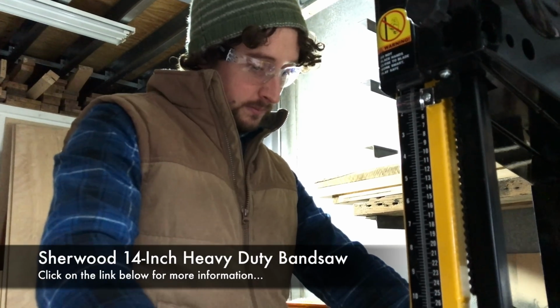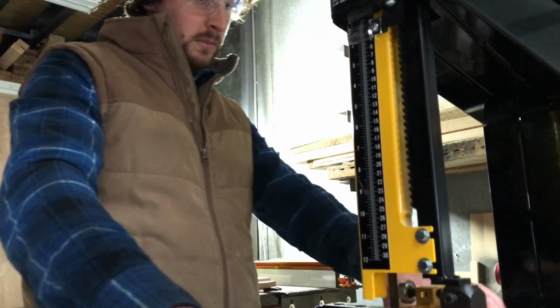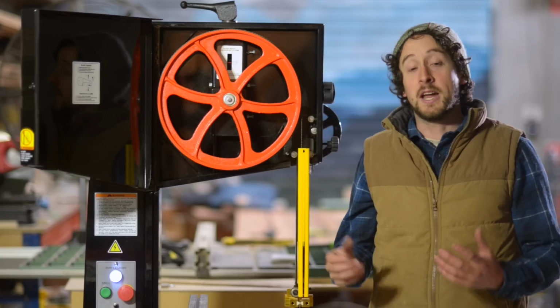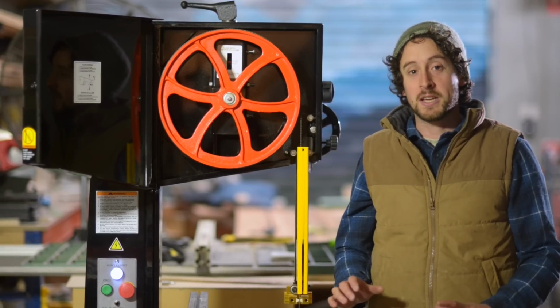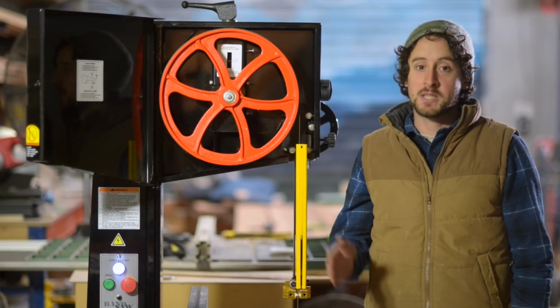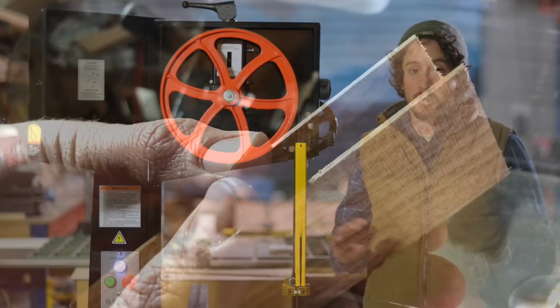easier to use, and it means that it's going to be a machine that I get a lot more use out of. I feel like I was constantly fighting with the inadequacies of the old bandsaw, so it's really good to have this one in the shop. And I've done a thorough setup on it. It's cutting beautifully straight lines, there's no wandering.